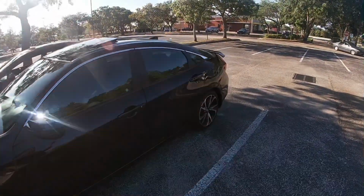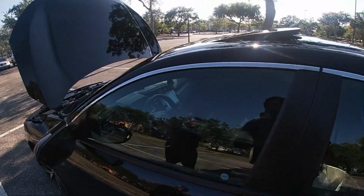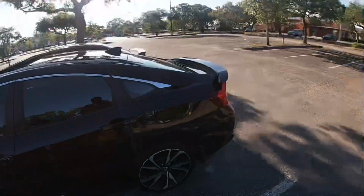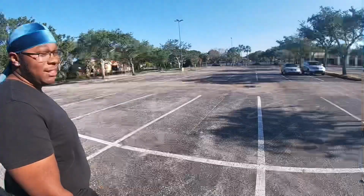Hell no. So where's the nitrous kit at? There's nothing. Oh, that boy got an upgraded shift knob. Yeah, this ain't stock. It's stock. So what, you gonna give me a 20 roll and a 40? Yeah. And you gonna brake boost? Probably. I don't know, dog.